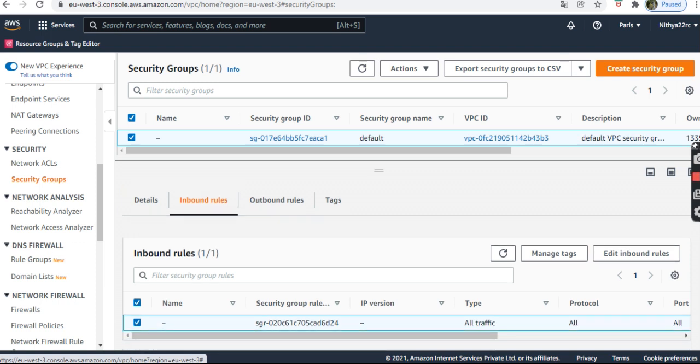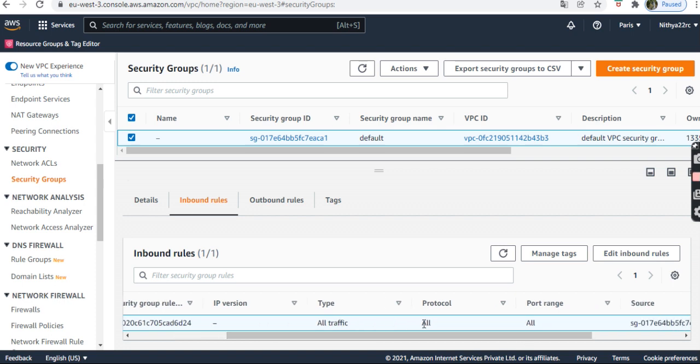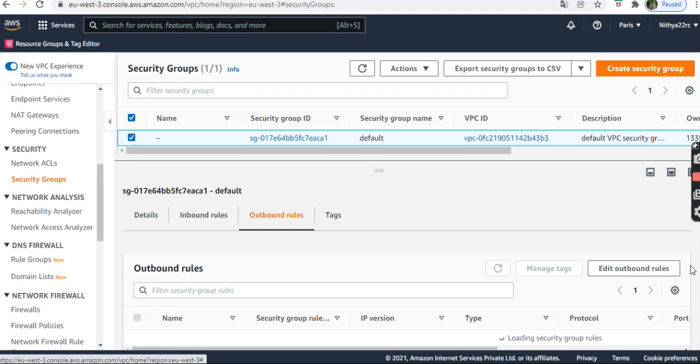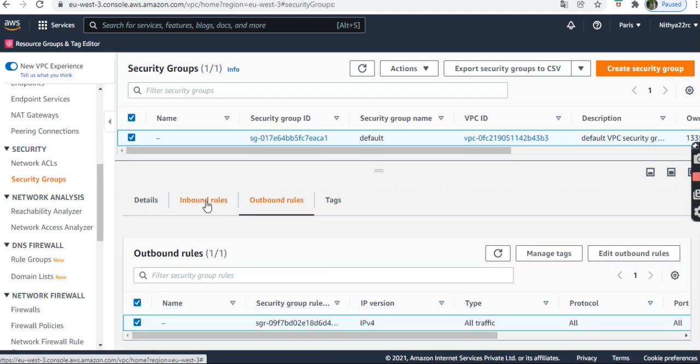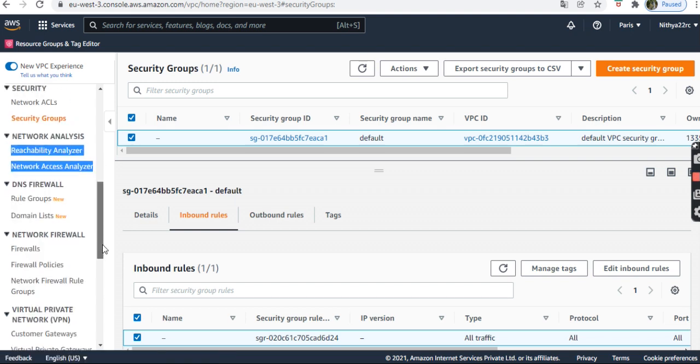That is what the inbound rule defines. Here you can see type all traffic, protocol all, port range all. The default rule will allow all the incoming traffic and all outgoing traffic. So these are the resources which have been created.